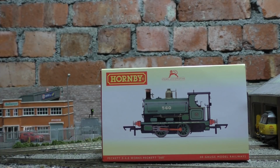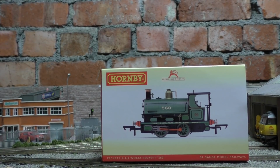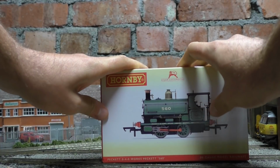And welcome to Jubilee Road for another model locomotive review. Today we are looking at the 00 gauge Hornby Peckett W4 0-4-0 saddle tank.